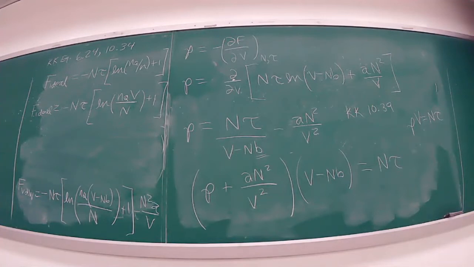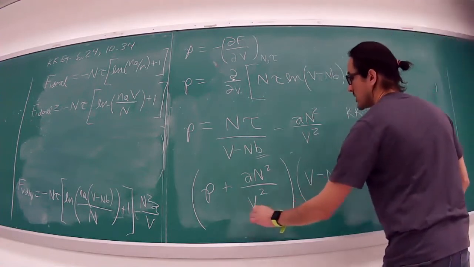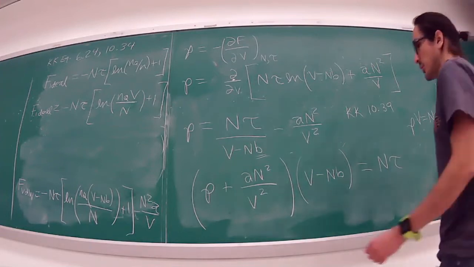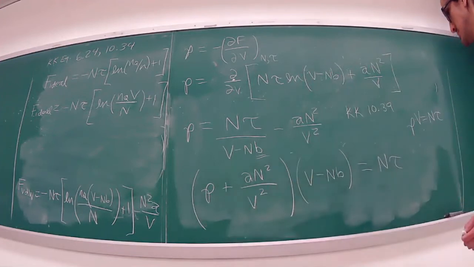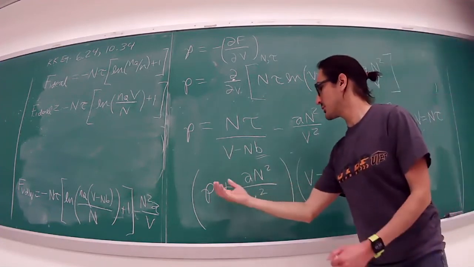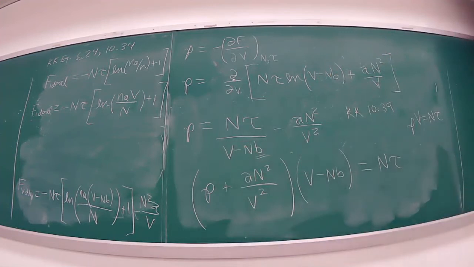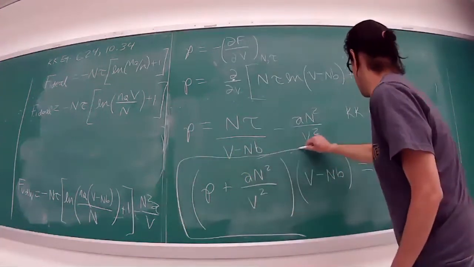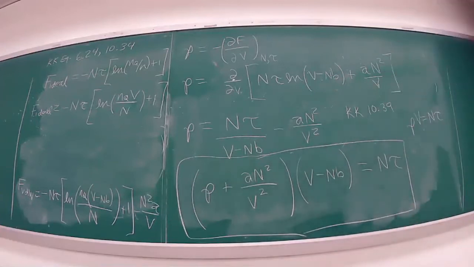So now we can see it more clearly that NB was always kind of clear. It's just a correction to the volume. But for this one, you can see that there is a correction to the pressure because there is some binding potential. So the pressure will actually be a little lower than if you didn't have this term and you had the same V, N, and tau. The pressure will be a little lower because the particles will be coalescing a little bit. And so this equation in the book is 10.40, and it has a box around it. It is important.